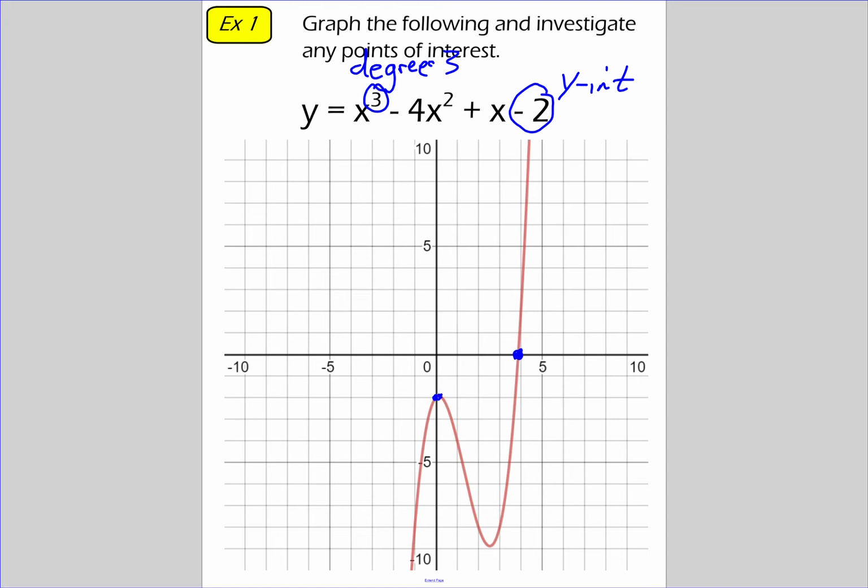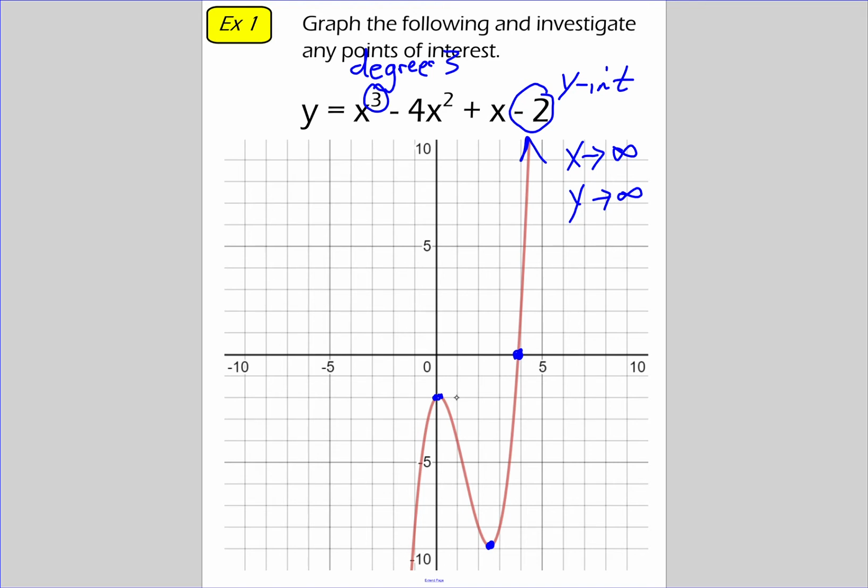And then we have a maximum here and a minimum down here. So these are both called, they're local, okay? The values actually keep getting bigger as we travel to the right. Okay, as x goes to infinity, y also goes to infinity. They get larger, right? So there is no overall maximum.